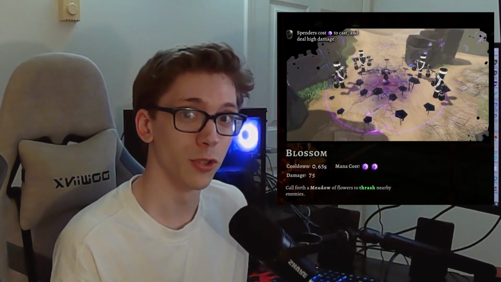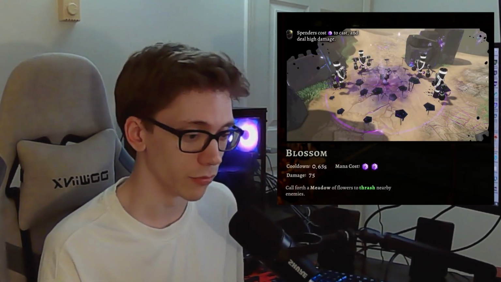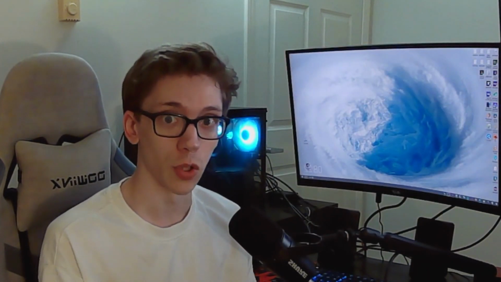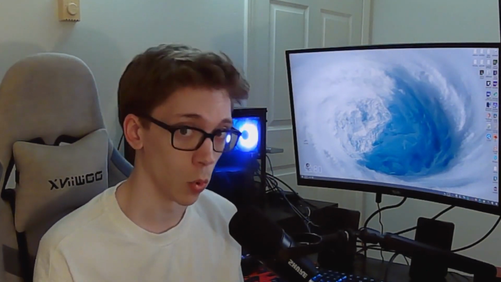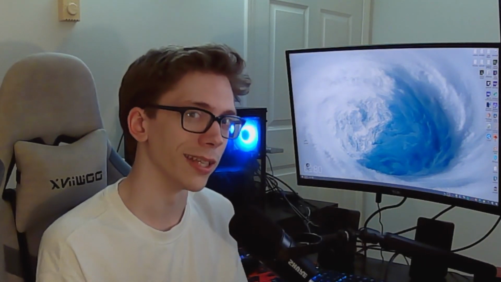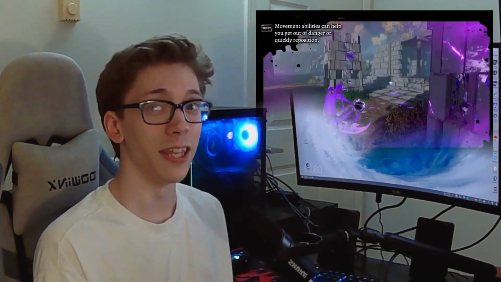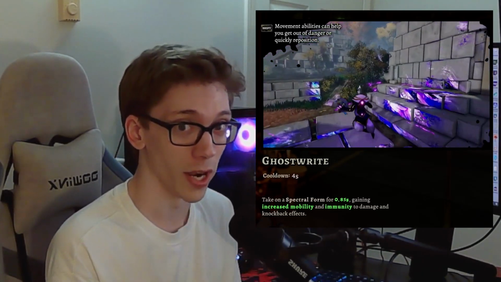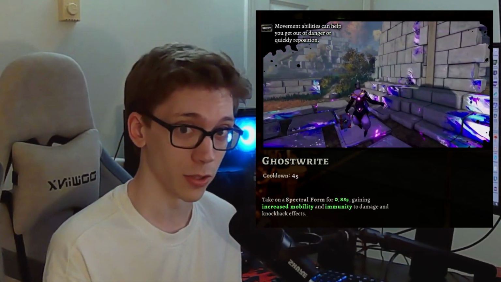We're also introduced to a brand new spender, which is your right click for those of you who don't know. It's an AoE blossom bloom attack that goes around the area of the scribe, or you. It's pretty cool, though I haven't used it a whole lot, so I don't really know the pure power that it holds. And then we also have the brand new movement spell Ghostwrite, which is by far, I think, the greatest movement spell out of any of the spells to choose from.